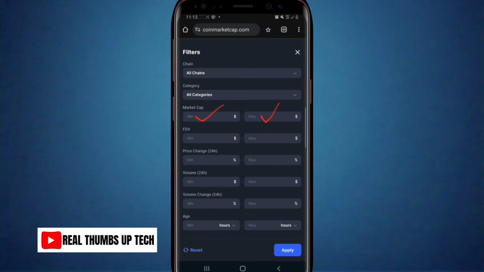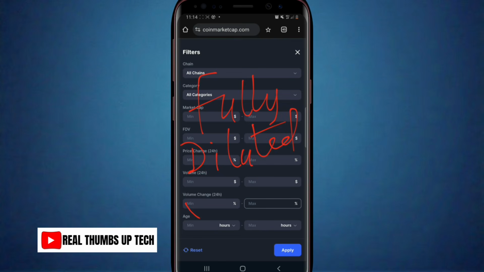So that one is for the market cap. You understand? Under this, FDV means fully diluted valuation. That means the total value of MRG if all coins that will ever exist are in circulation. Don't forget that MRG means Mornology. Don't get confused, okay? So the total value of Mornology coin that can ever exist. If all the coins that will ever exist are in circulation, it shows the maximum future value, assuming all the tokens are released.